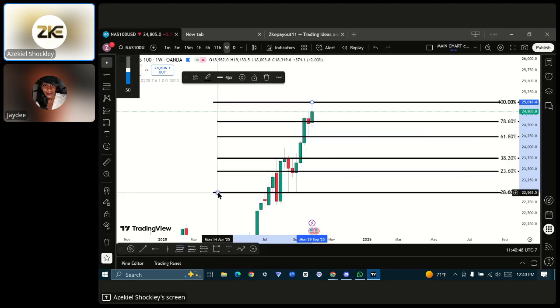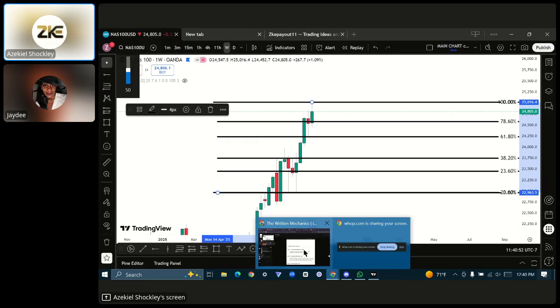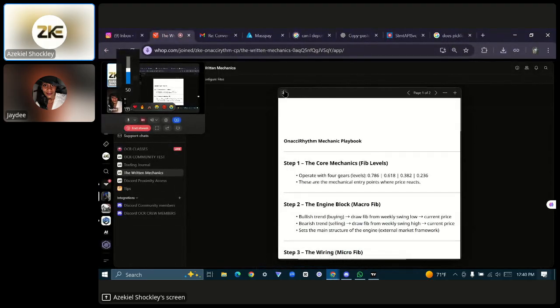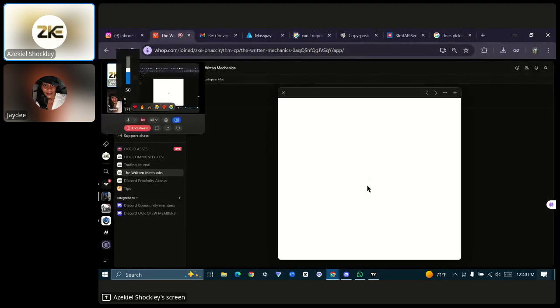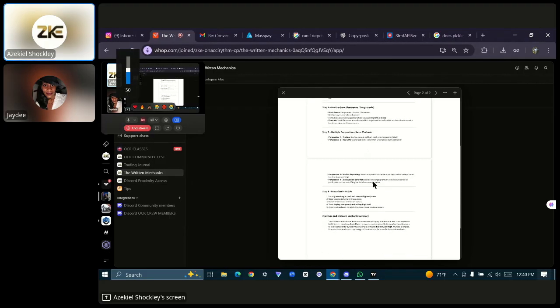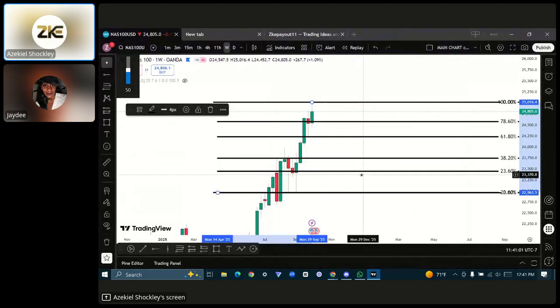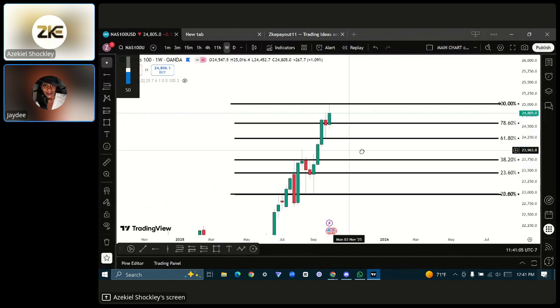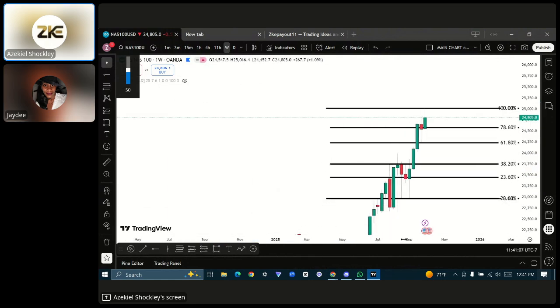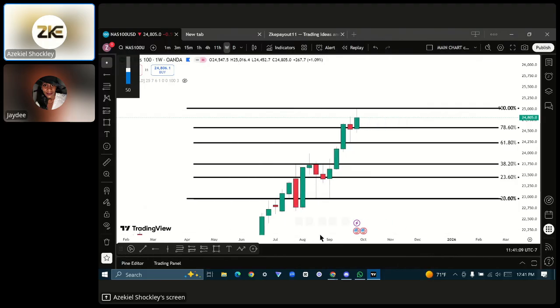All of this right here is just me showing you how it works, because you had asked me. First we were talking about premium and discount zones, but then you asked some more questions, and then you asked something about the fib, how you're going to implement it. So I had to show you real quick. That's how we got here. But I still got to teach. When I say teaching, I have to go more in depth. This right here isn't teaching.